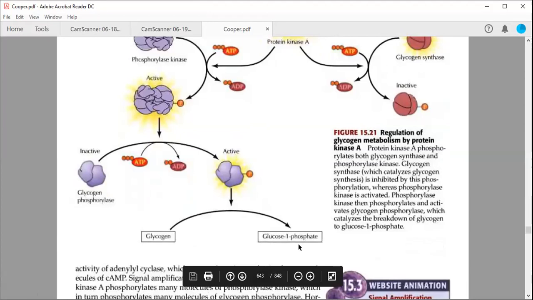Now, this was a question in this year's GATE. It was asked that when glucose is undergoing glycolysis, it is producing 2 ATP. But when it is formed from glycogen, because glucose 1-phosphate is produced, how many ATP will be produced? This time, 3 ATP molecules will be produced. So every time glucose 1-phosphate is broken down by glycolysis, it will lead to the synthesis of more ATPs, and therefore we are able to do the physical exercise.